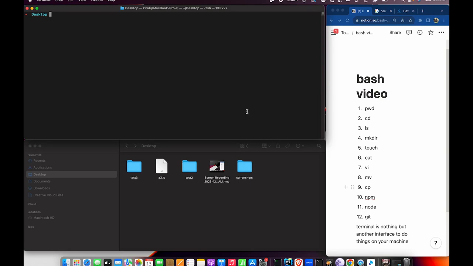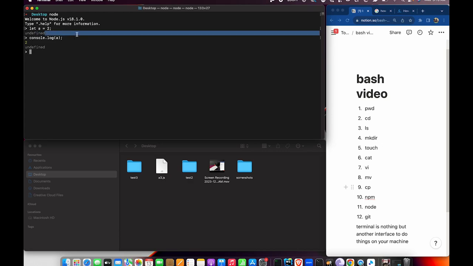Cool. Assuming you already have this, the two commands you need to be very comfortable with: the first command is called node. If you press enter here and see an error, it means you don't have Node installed on your machine currently. But if you don't see an error, you will see something like this. This is what's called a shell. I can actually start to write JavaScript code here. For example, I can say let a equal to 2 and then console.log a, and that logs 2 onto the screen. This is another way for you to test Node.js code locally and run it line by line.